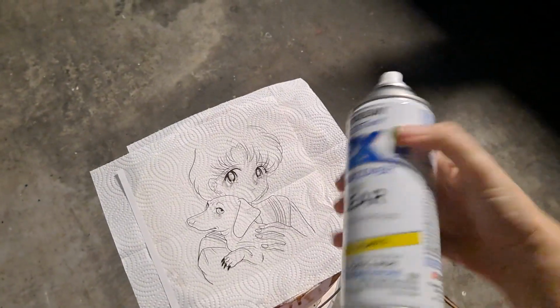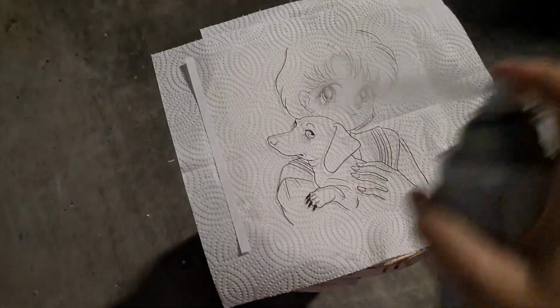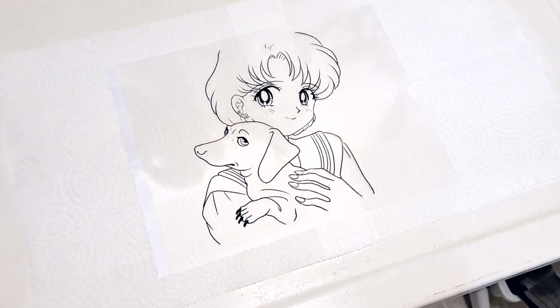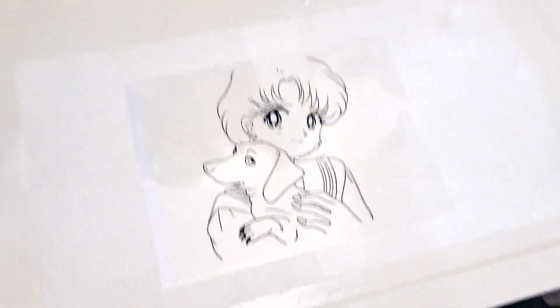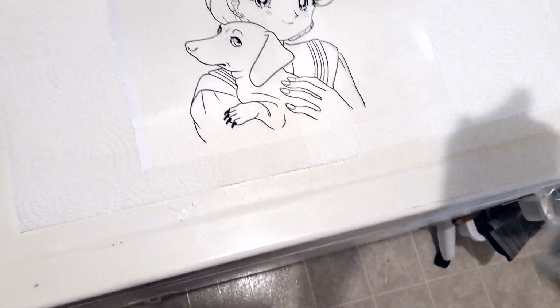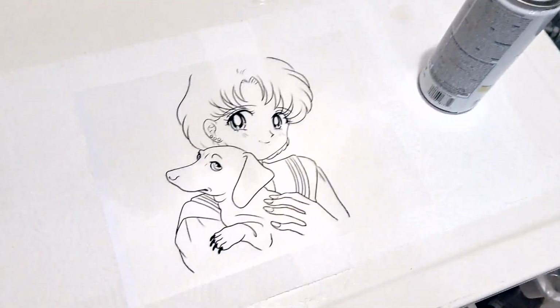Time to give this baby a few coats of acrylic sealer. Make sure you've got your mask on or your lungs will be very sad. Then you'll want to wait at least an hour and give it at least one more coat. This is super important because if you don't seal the transparent glue on this side of the sheet that the ink was printed on, it'll cause your paint to crack. And I've learned through painful trial and error that you need at least a minimum of 2 coats of this sealer to prevent utter tragedy.